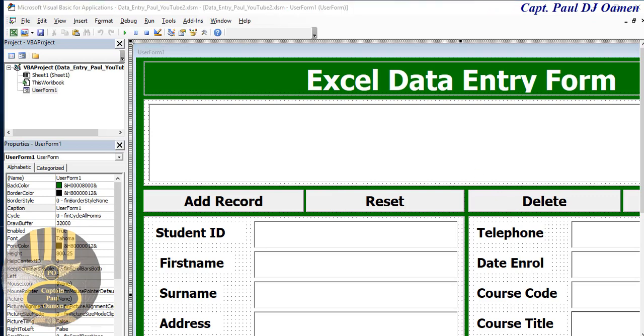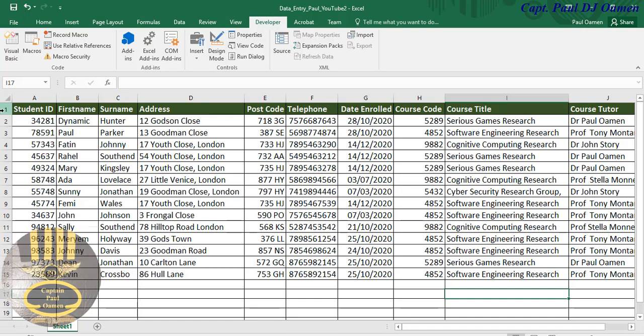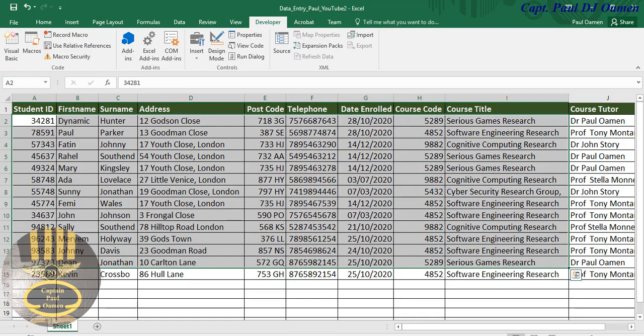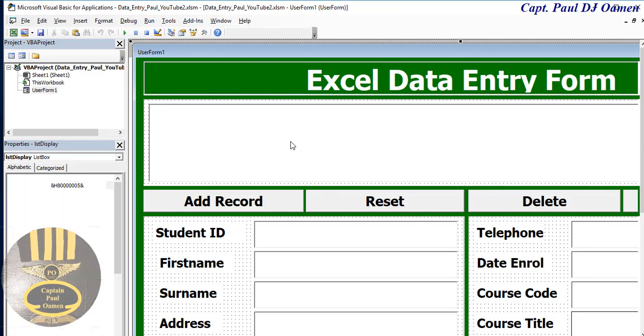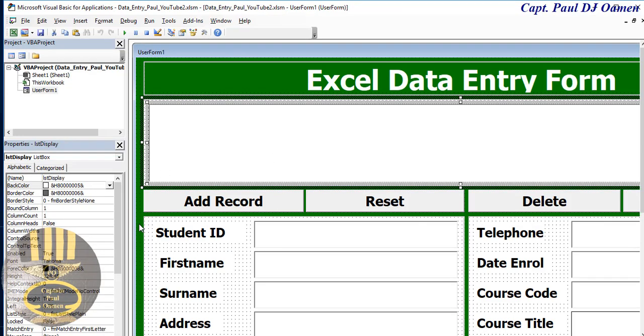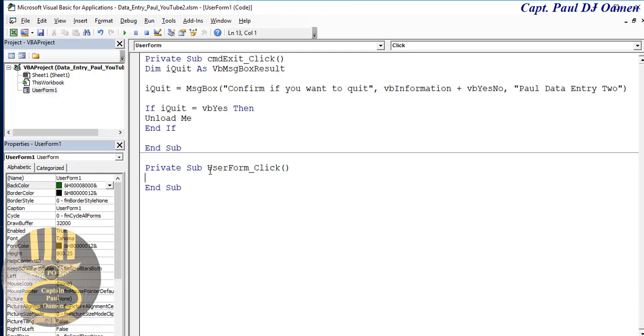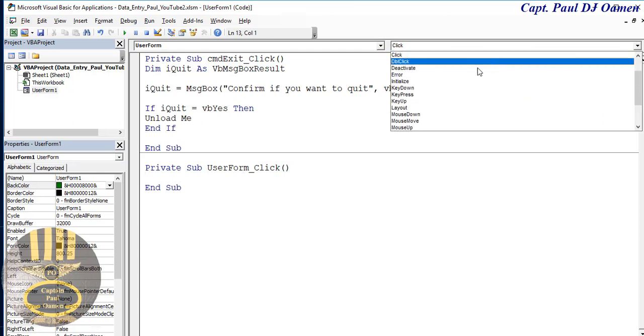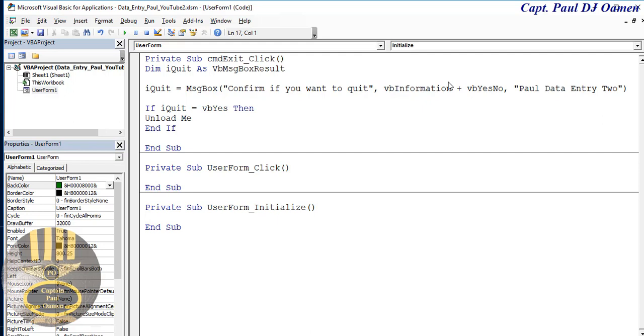That's fine. Now the next thing I would like to do is, you see all of the data that I have on this spreadsheet, I would like to be able to display all of this data straight onto my list box here. So I'm going to double click on the form itself. Okay, instead of user form click, I'm going to change it to asking the form to initialize, and once it initializes, I want list display dot column count.